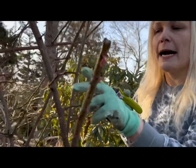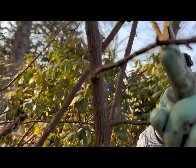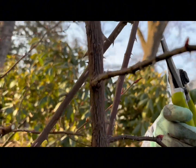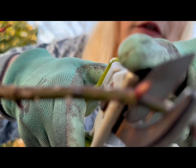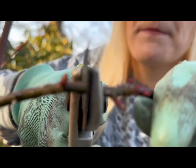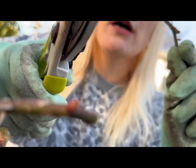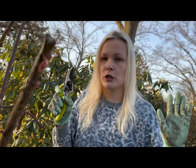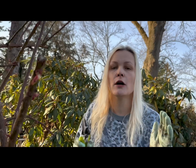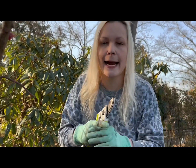So when deciding where to cut, again, I want my branches, my canes to go towards the trellis. So I'm going to cut above the bud that is facing the trellis. Very important. Now, once you're done making those precision cuts, cutting off any spindly, weak, thin branches, once you're done cutting intercrossing canes to help your plant with that air circulation, what is step number 4?